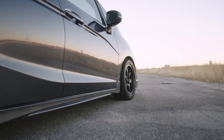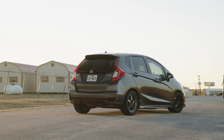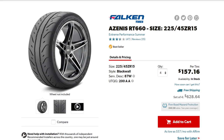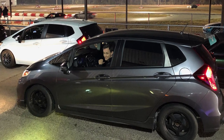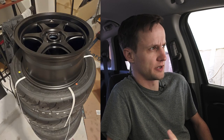Next, on to tires. I have Falcon RT660s — 225s in the front, 205s in the rear. It's a 200 tread wear tire. It has a lot of grip and it's one of the competitive tires right now. Not too expensive. Definitely a good tire. The reason for 225 front and 205 rear is to get as much grip in the front as possible, while in the rear, saving weight and having a little bit less grip is generally better to help the car rotate. I'm running 15 by 7.5 front wheels and 15 by 6.5 rear Rota Slipstreams. The fronts are Konigs — Hexaform, I think.